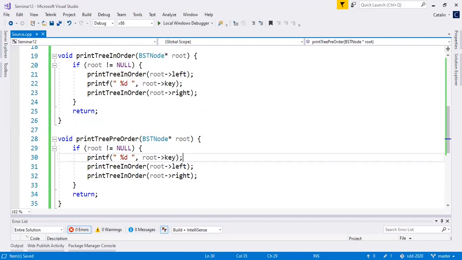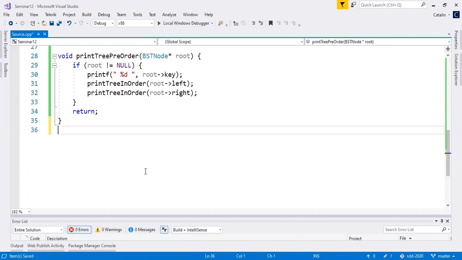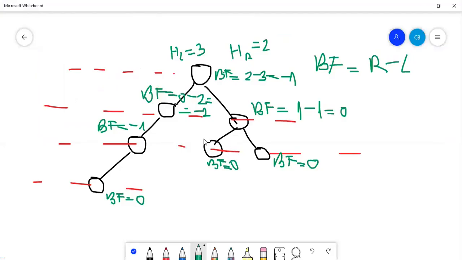Okay, so we know how to create a node, we know how to print the tree. Now, what we really need is a function that will give us the height of a tree or a subtree. This is a function that we needed because each time we check if the tree is still balanced or unbalanced, we do this subtraction: height of the right side subtree minus height of the left side subtree. So if you give me a node, we need to be able to compute its height. Okay, so let's do that.